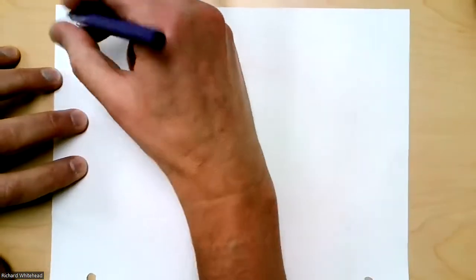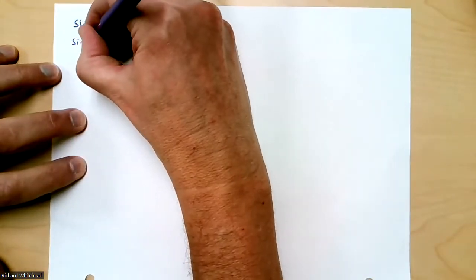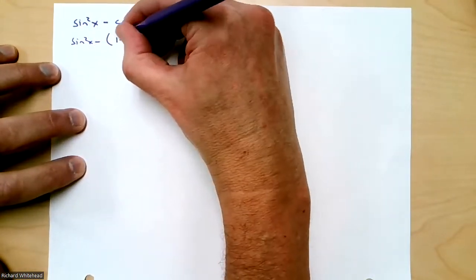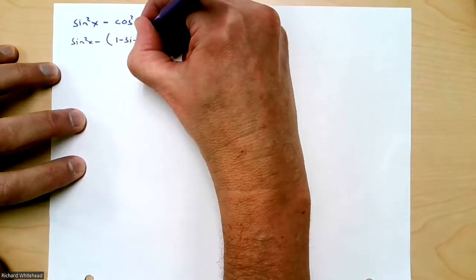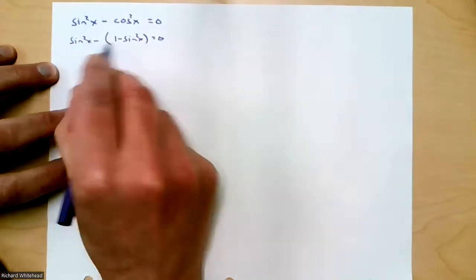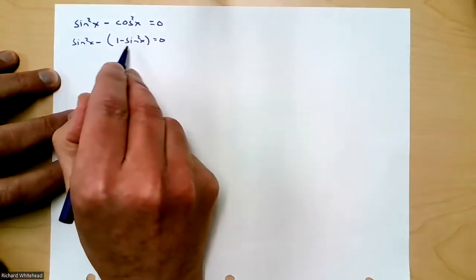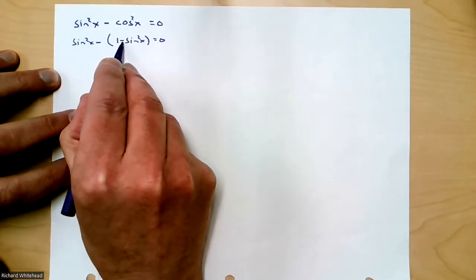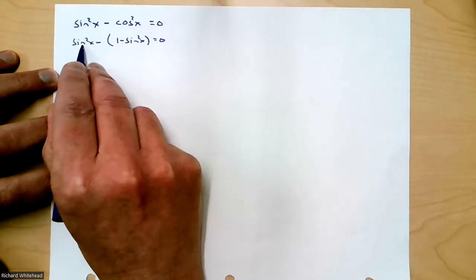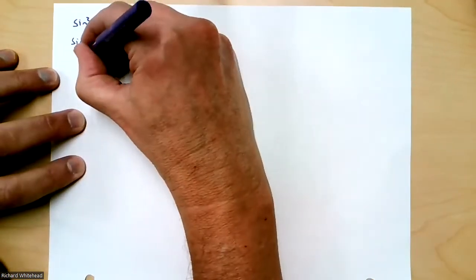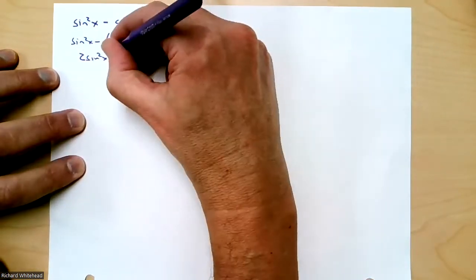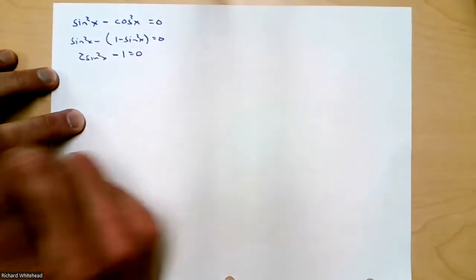So you'd say, well, wait a second. I could do it like this. I could say, well, cosine square is the same as 1 minus sine square. I could make it all into one variable. That might help clean it up a little bit. So we're doing a substitution. If I clean this up, minus minus is going to become plus. So sine square plus sine square. So I've got 2 sine square minus 1 is equal to 0.